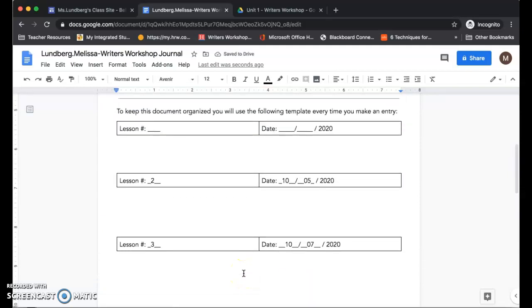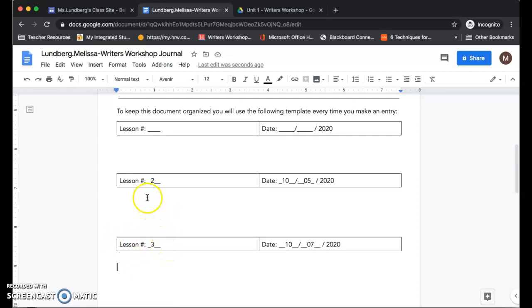You will turn this document into Schoology. Once you're on Schoology and you find the assignment, you have that little submit button that's about like right here on the top right corner of the screen, and it will allow you to attach a file, attach it from Google. You should know how to do that. If you're having trouble, you can message me or ask a friend. When you turn it in, I'm going to be looking at the most recent lesson that we did.